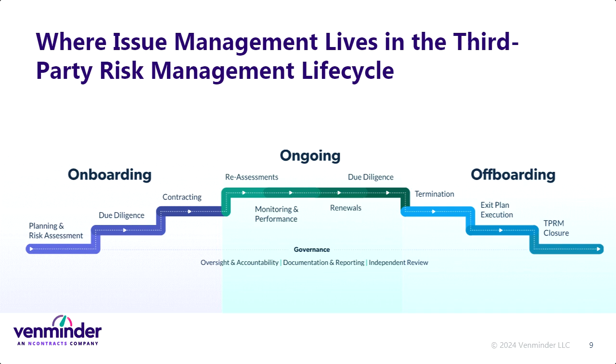So looking at the third-party risk management life cycle, where do issues live? Well, technically, they live anywhere and everywhere on this life cycle. An issue, again, is something that needs to be debated or discussed. It doesn't necessarily mean it's critical, although it could be, or it could reach criticality. But you could find them when you're vetting the vendor. You could find them during ongoing monitoring of that vendor, or you could find them when you are deciding to exit with that vendor.